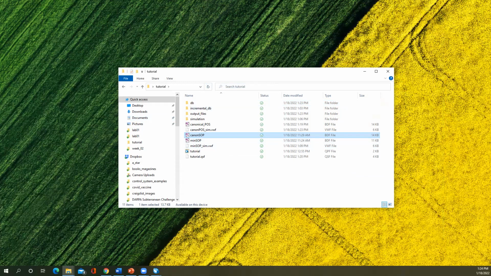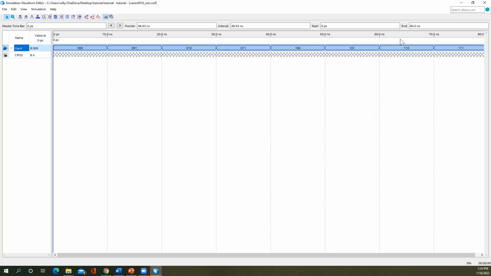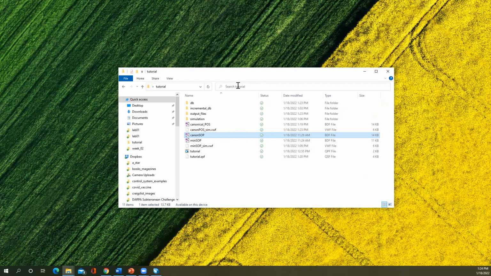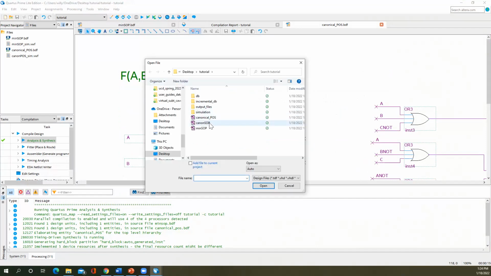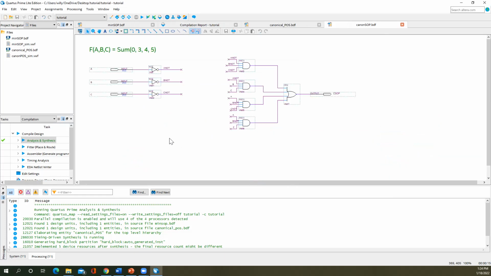All right, let's pop up Quartus, close that waveform. All right, so over here in Quartus, I'm going to say File, Open, and here's my Canon SOP. I'm going to open that up and let's zoom this out a little bit.